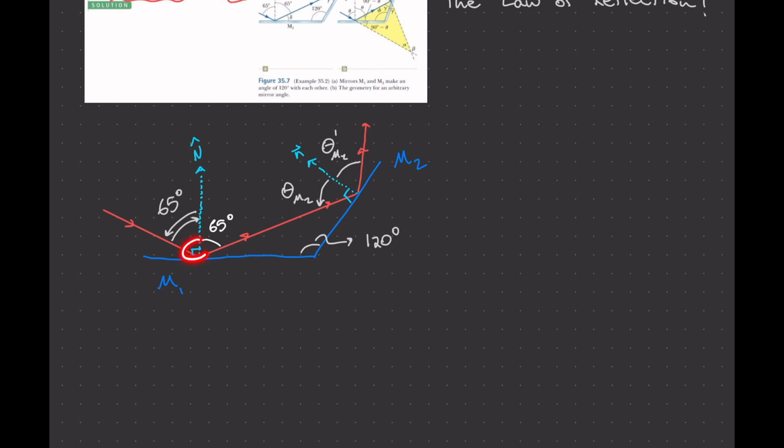And another thing we know is the normals over here are at 90 degrees. That's another piece of information. I'm going to actually write that in blue over here because the normal is in blue in my picture, but you can do it in whatever color you want. 90 degrees.